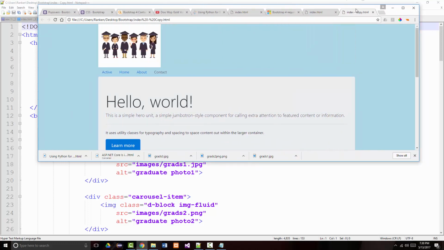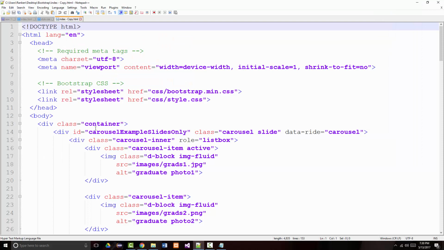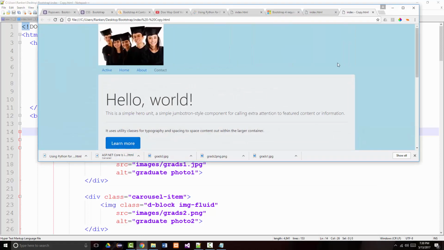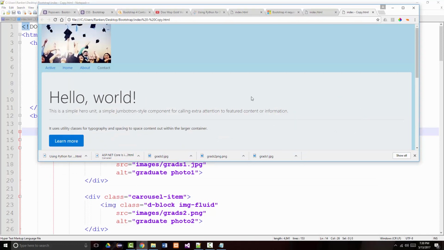Now, if I go back and I change this from container to class equal container-fluid, that's the only change I made. All right, you see what it looks like. Let's refresh. Did you notice how it expanded?